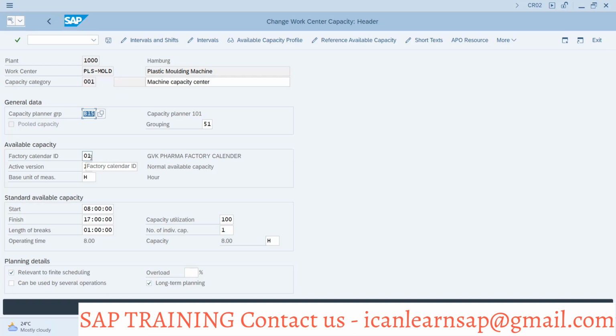If you update the calendar in the plant configuration, then whatever work center you create inside that plant will get that factory calendar updated. Are you getting my point, team?